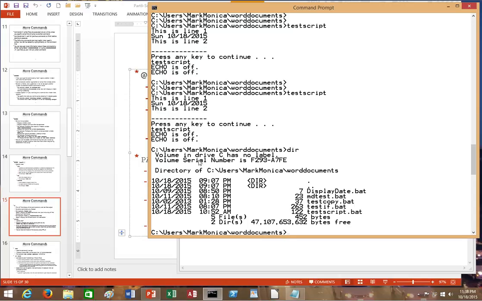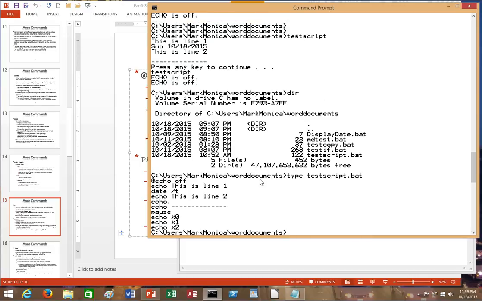And I have my test script here, but I bet this particular test script doesn't have my comment commands. Alright, so what was going on? This is, I guess, a happy happenstance for a learning moment.